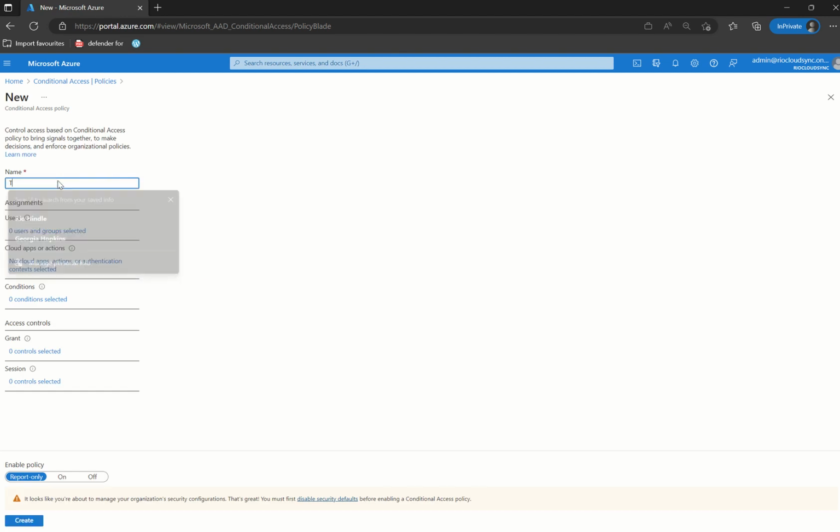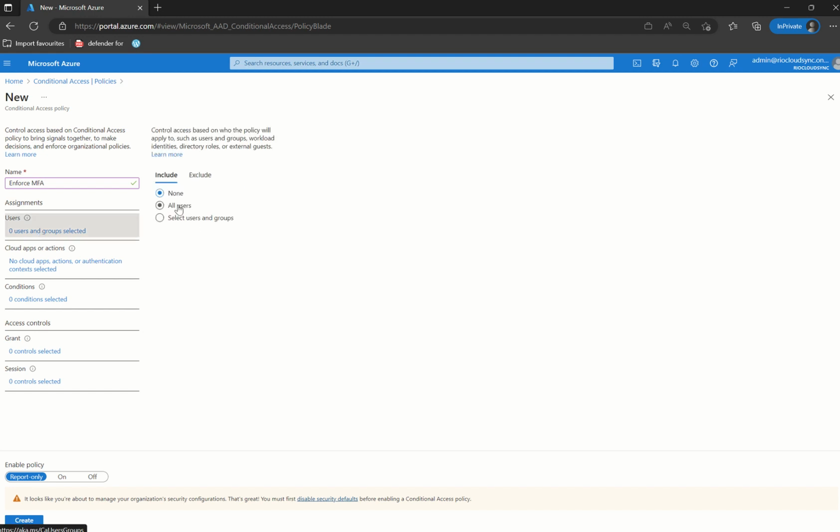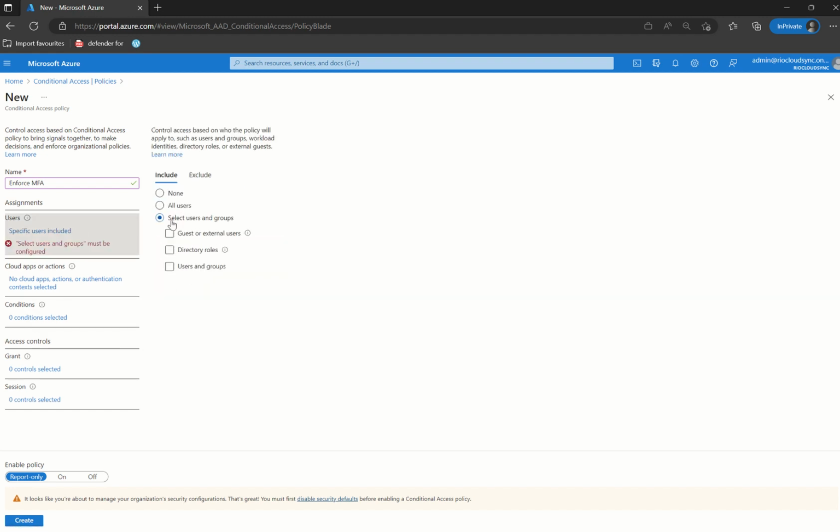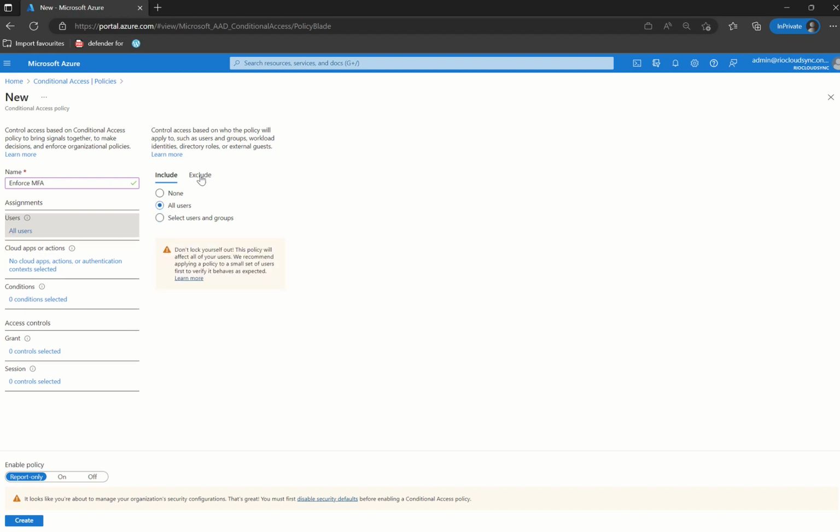So when you press create new policy, you give the policy a name. In this example, actually, we'll set one up. So, enforce MFA. Okay, we'll enforce MFA across all our user estate. Users: you want to select all users, or we can select a specific set of users. This could be B2B users, which was covered in the previous lecture, or directory roles, such as global admin, password admin. Or it could be a standardized user, for example, just someone accessing the tenant with no associated directory roles. Okay. In this instance, we're going to select all users.